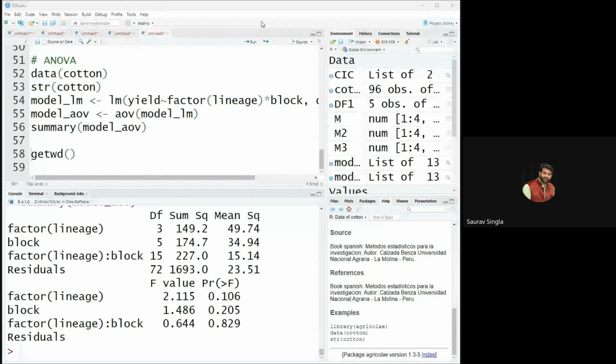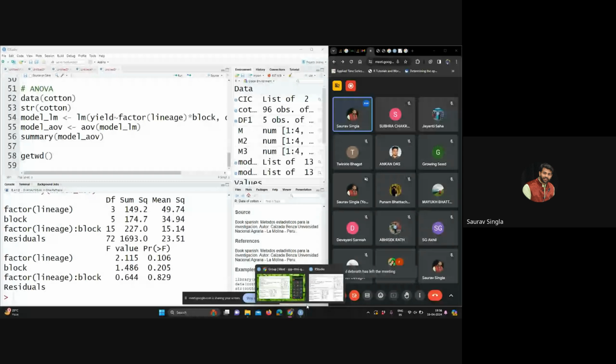So if I want to change it to where my data is, wait a minute, let me share my whole screen. You can see my screen now.